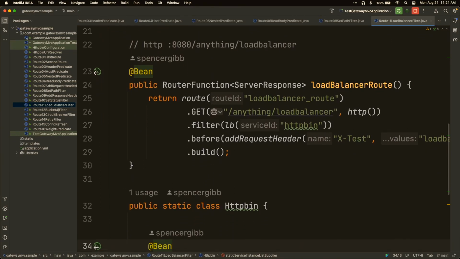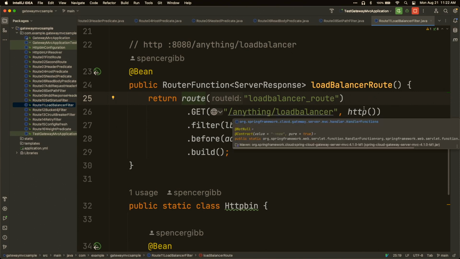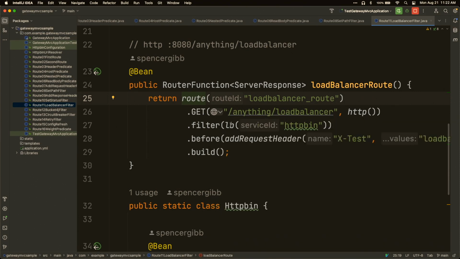So in this case, we do a route, get, again, HTTP, but then our filter is the load balance filter. If you recognize the LB from, if you've used Gateway before, you could use LB:// your service name. In this case, it's just a method, and you pass it the name of your service.